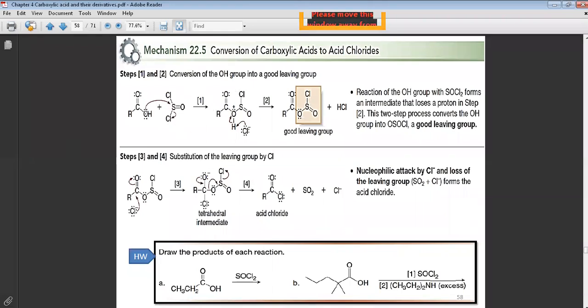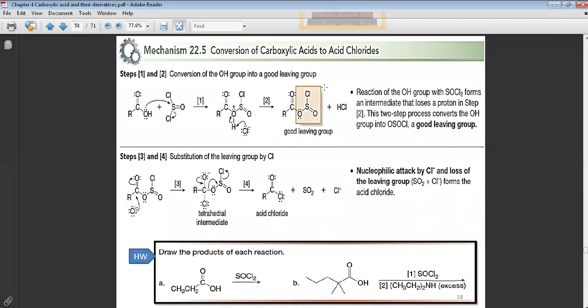That means we have a new bond here, oxygen-sulfur. Now we have a positive charge on the oxygen. How can we remove the positive charge on the oxygen atom? By deprotonation, by removing the proton from the oxygen. We have Cl minus, and Cl minus easily attacks the proton. This is an acid-base reaction: it attacks the proton, and the two electrons come back to the oxygen to give you this intermediate, this compound, plus HCl as the acid.